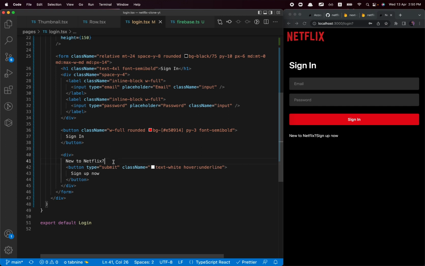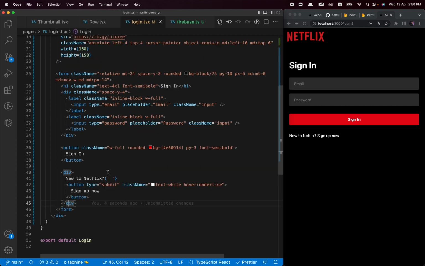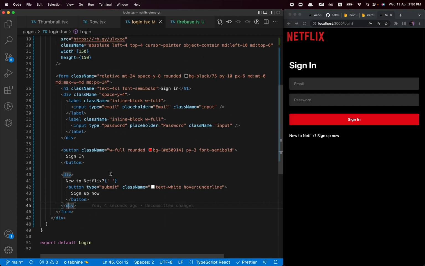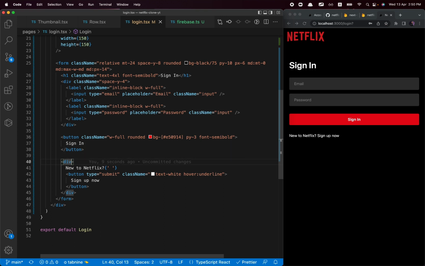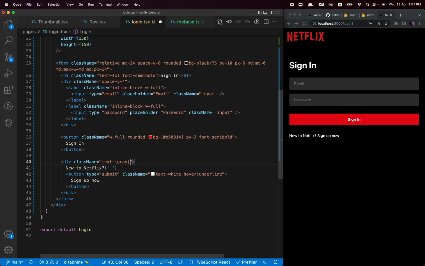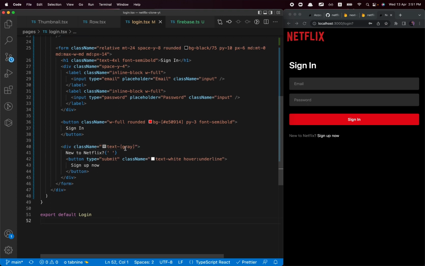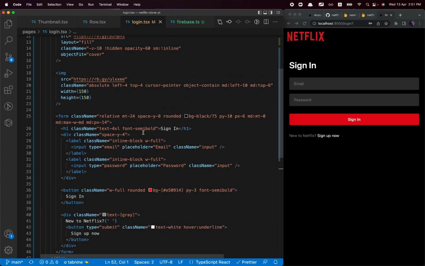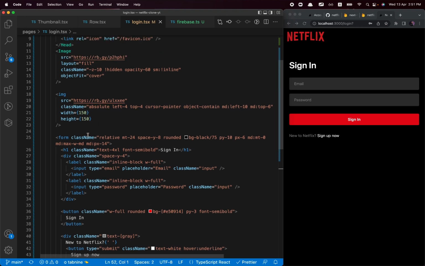One more thing I don't actually like is that there's no spacing, so I'm going to give one spacing between them. What we also want to do is, for this container, we want it to be gray. We don't want it to be white. So we're going to just say text gray. As soon as I do that, I want the link to be white, but this to be gray. So we can actually do that, which is really nice. The next thing, let me see if we are actually done with the stylings. So we're actually done with our styling now.